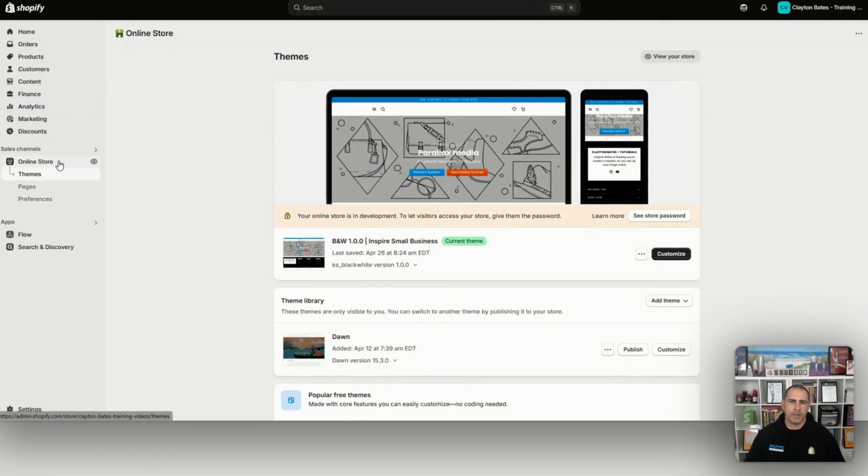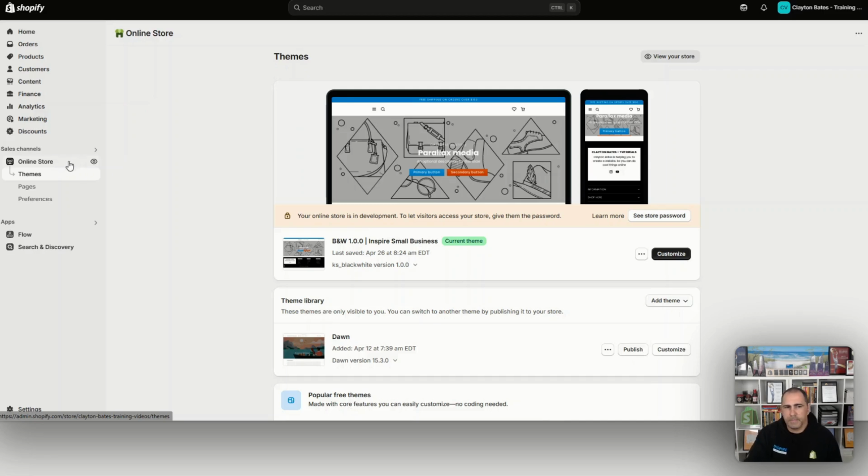All right, so number one is a 404 broken link page on your website. Heaps of people forget to actually check this. And basically, why would there be a broken link on your website? That's a really good question. The main reason why there'd be a broken link on your website is, let's say you add a product and it ranks on Google or you share it on social media, and then you decide to delete that product. Well, guess what? You now have a broken link on your website. So it's really important to update this page.